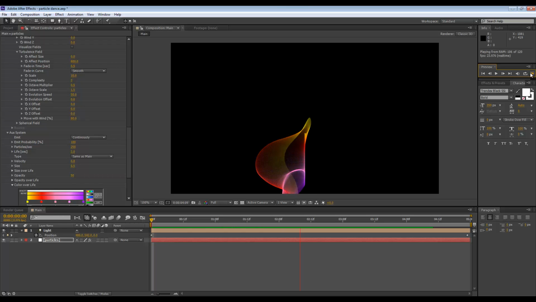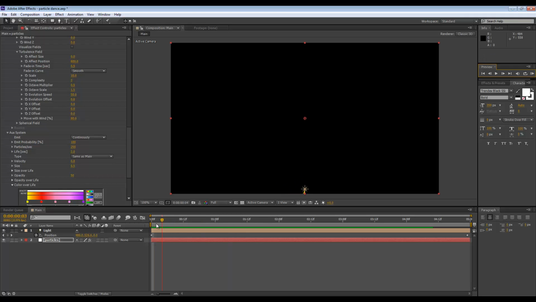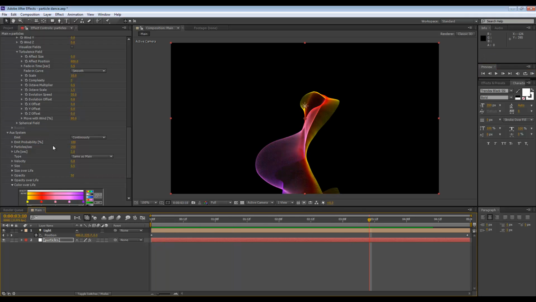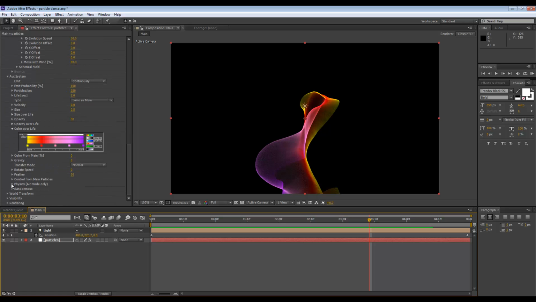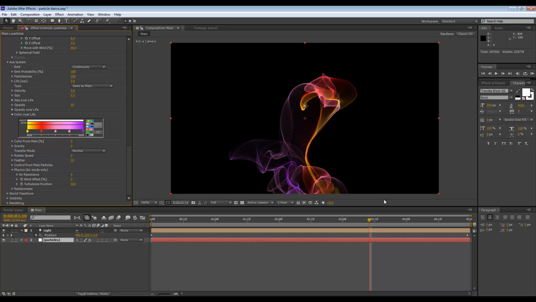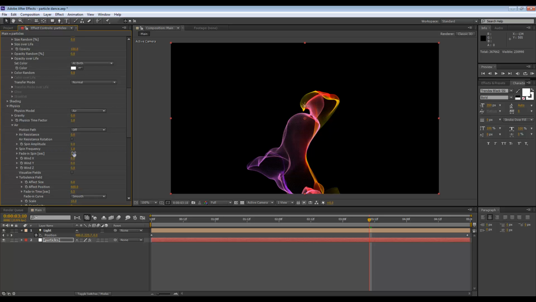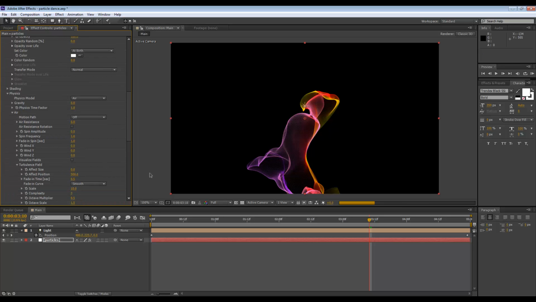So this is what I get after the run preview. This on its own actually kind of looks pretty cool, but I want to create more organic movement within the particles. So I'm going to extend that turbulence field to the aux particles as well. If I go to the physics in the aux section here, I'm going to set the turbulence position to be 600 also. So now not only do we have turbulence on the main particles, we also have it on the secondary particles, but maybe tone this down to like 250, and then go to the main particle physics and turn that down to about 500.